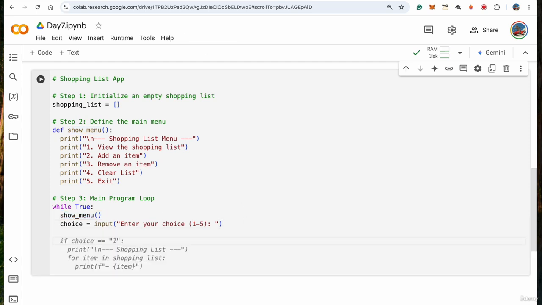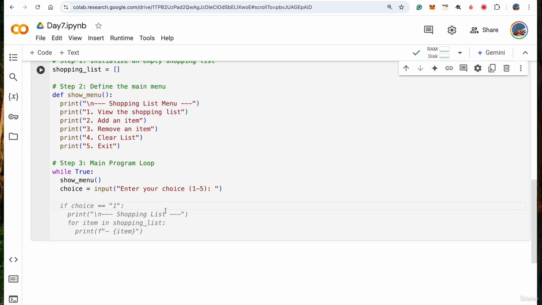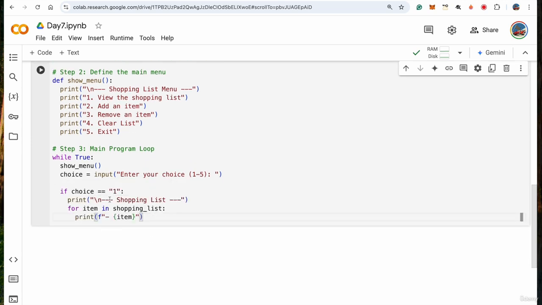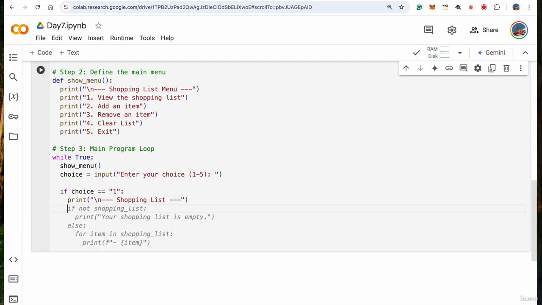Here now I'm going to first say if choice equal to 1, print shopping list. I want to display the shopping list because number one is view the shopping list. Shopping list, for item in shopping list, print dash item. And I'm not going to use this anymore. I want to enumerate through the options.